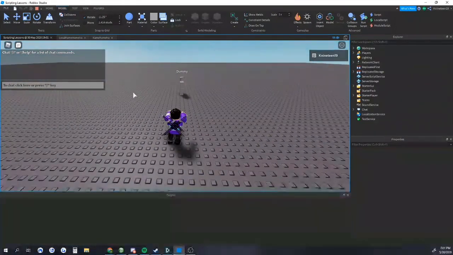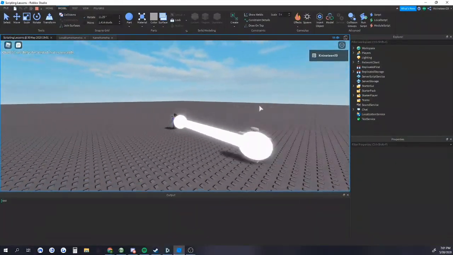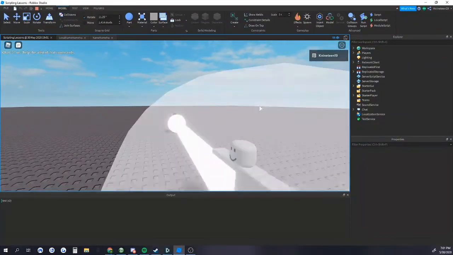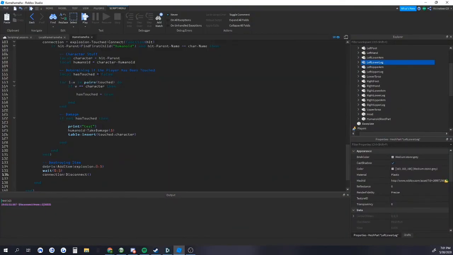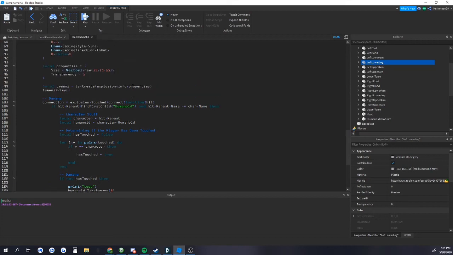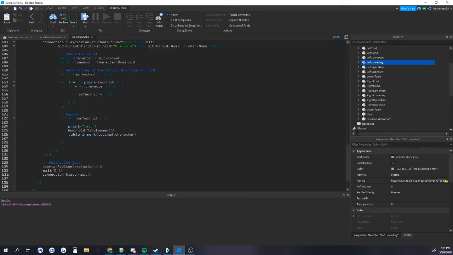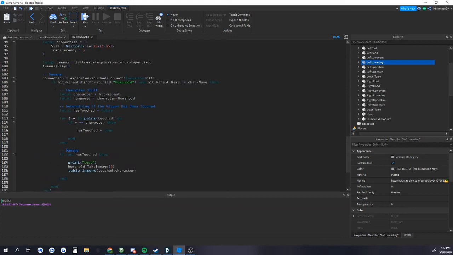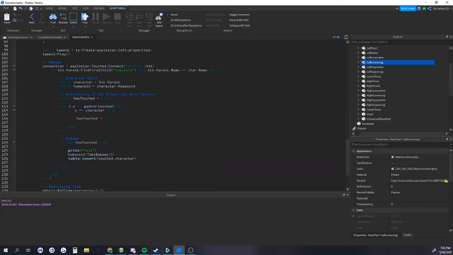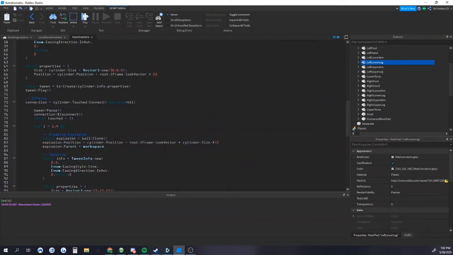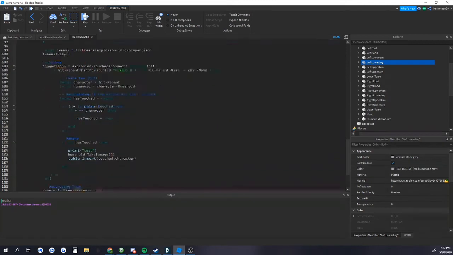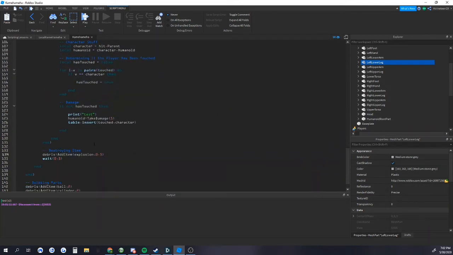Okay. No, I think it should work. Nope, it didn't work. Well, it damages the first time, then it doesn't damage again. So, what I'm thinking. What happens if I just don't do that? Also, why is it? Oh wait. Oh, it's because. Oh, that's an issue. Connection 1. Okay. Connection disconnect.